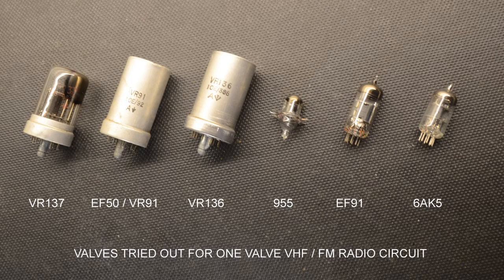Back to our single valve radio ideas. The reasoning behind adding this particular project to our list was that a simple one-valve FM tuner would probably be something that few would have already tried out and would be quite a novelty to see working. The idea originally considered was to remake the VR137 project, but it felt this valve was too obscure for the average experimenter to want to source. It was therefore decided to include a number of readily available valves to be tried and tested.